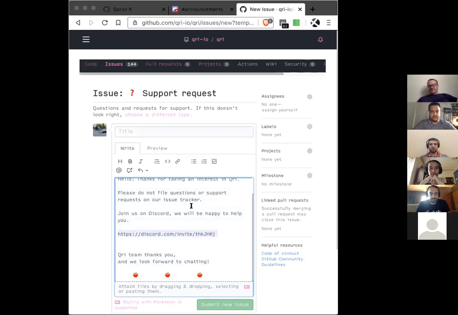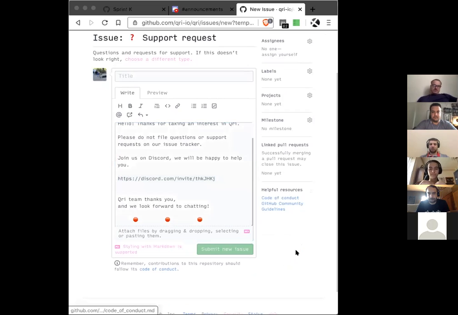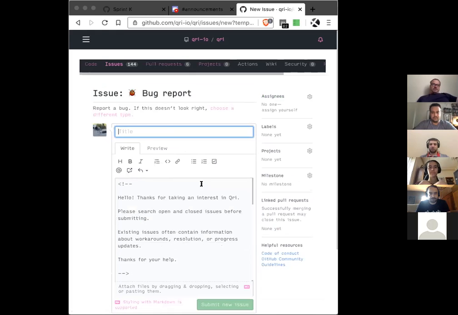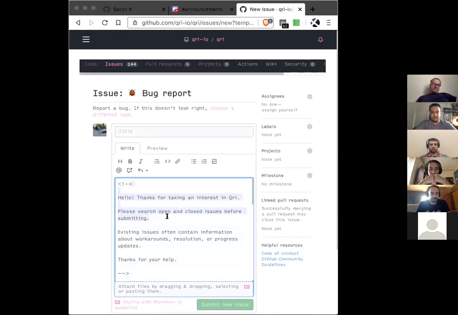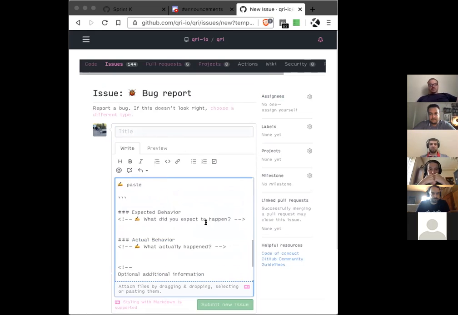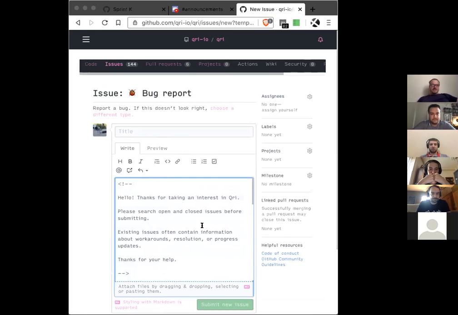We'd love to see you there, and you can talk to us in help or general, and we can talk to you about your issues or feature requests there. And if you know what you want to file and where to file it, you can file a bug report with notes. The only way to make comments in markdown is to turn it into HTML, and there are tips to give your version info and everything, and headers to file a good, proper bug report. And please, if you see something, file it, and we'll work on it.